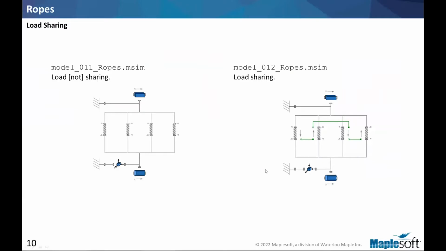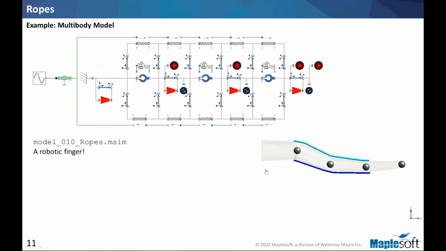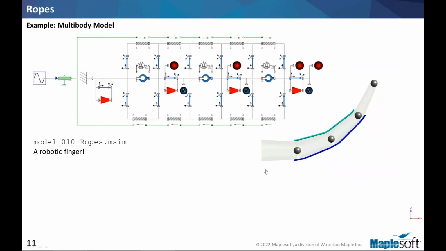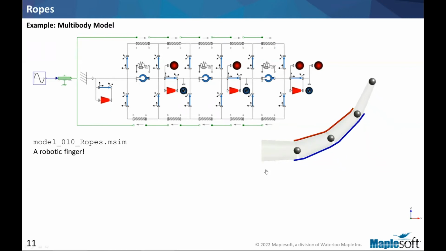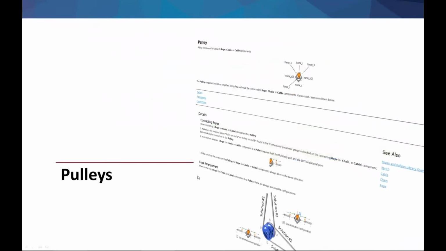Okay, so moving on, I have another example that hopefully you get to run. I will not run it here in this session, but this is how to expand what we just talked about even further, adding more elements from the multi-body or 1D rotational domains and create this robotics finger-like system that, by pulling and pushing or pulling and releasing the sides left and right, we can create an action. We'll come back to this example once we talk about pulleys. So let's talk about pulleys now.